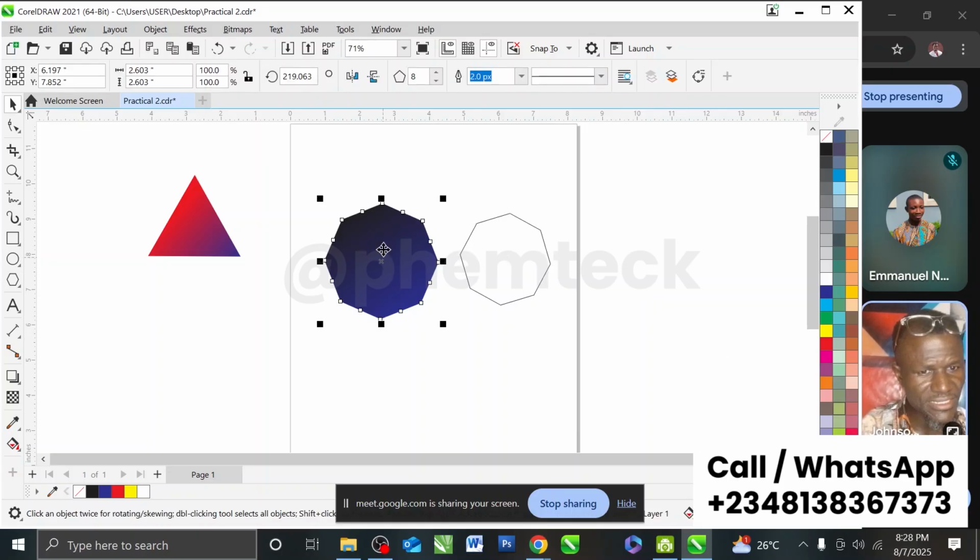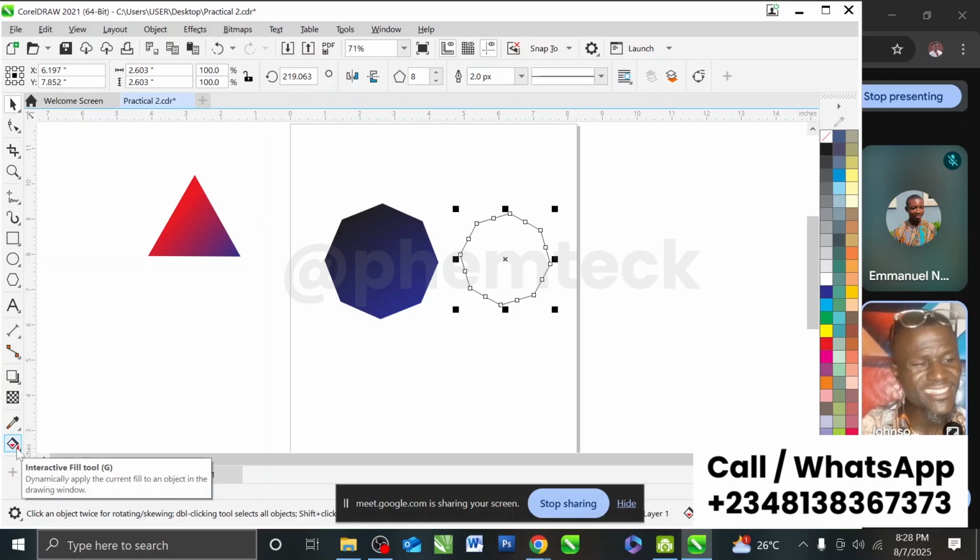But this is not a single color, this is a mixed color, 2 colors. So to use 2 colors, you come down to here, which is called the interactive fill tool. On the toolbox, locate the interactive fill tool. The shortcut is letter G. If you cannot see it, just press letter G, it will be activated.